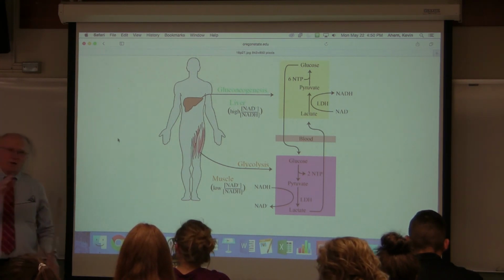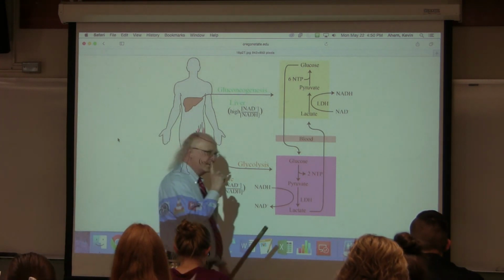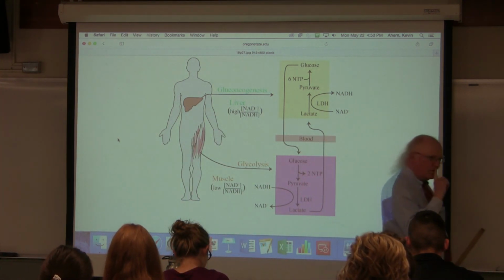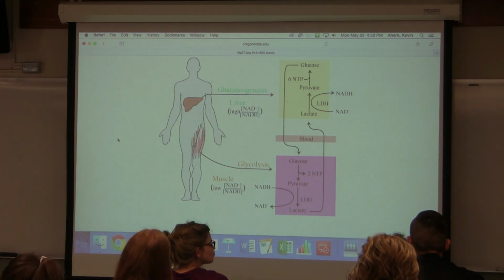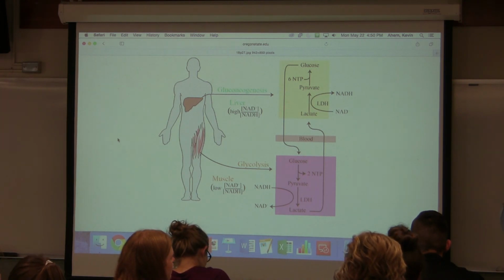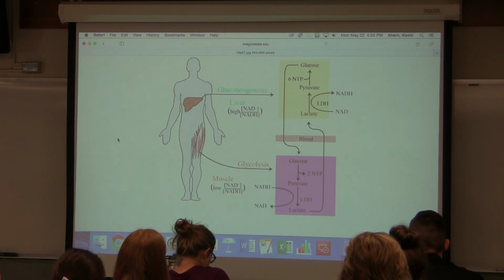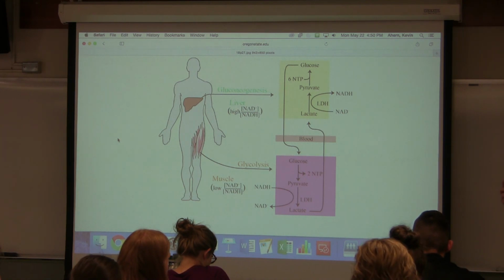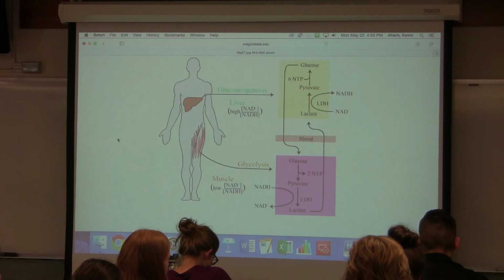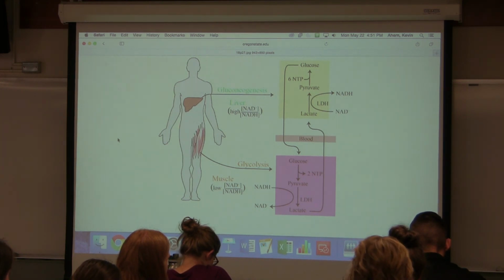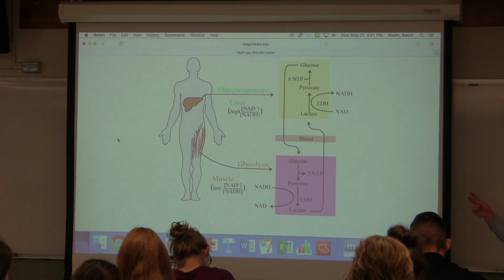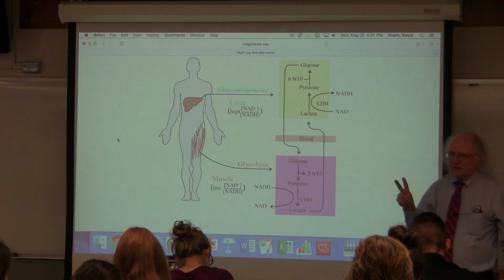Pretty cool stuff. Now, one last thing to remember. This is kind of cool. This is going to surprise you. When cells are doing fermentation, the energy they're getting from glucose is 2 net ATPs per glucose, because the NADHs don't count. They get recycled, right? So in the absence of oxygen, all that cells are getting in fermentation is 2 ATPs per glucose.